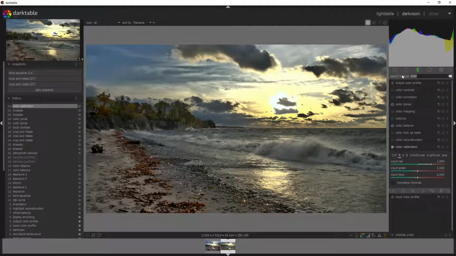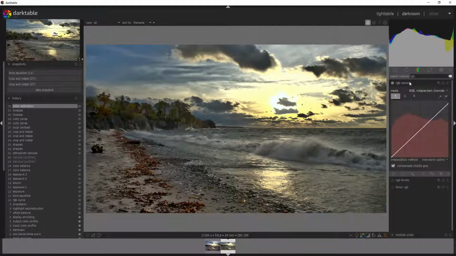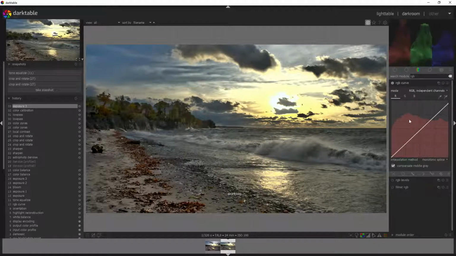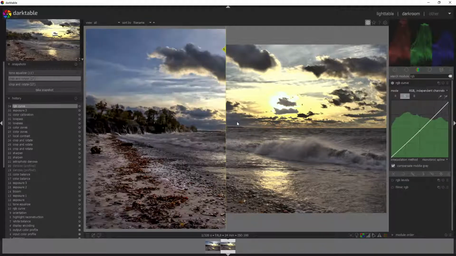So let me show you that one first, because that's what we've changed. Remember the reds, the greens, and the blues. They're lower here. But if I change this, let's see if we want to add some more magenta. See? Because it is late at the day. Not too much. Should be very subtle. There you go. Okay, I think that concludes our edit for today.